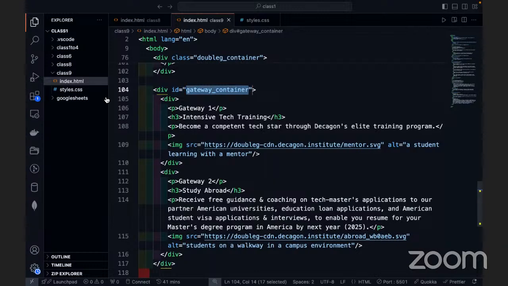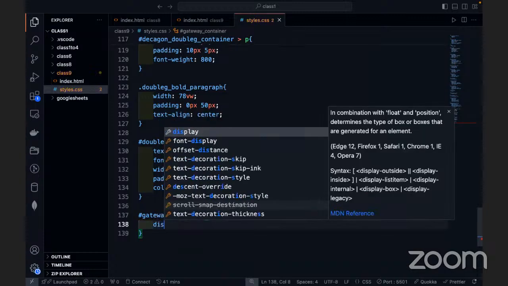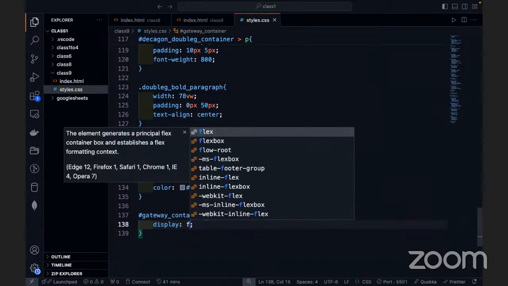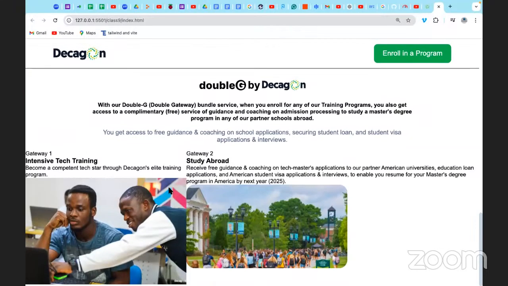Copy that, go to our styles, and that is a hash, which is an ID, gateway container. Then remember, we just make it display flex, and with that it's going to be left and right. That's what flex does. It arranges the elements in a row from left to right.